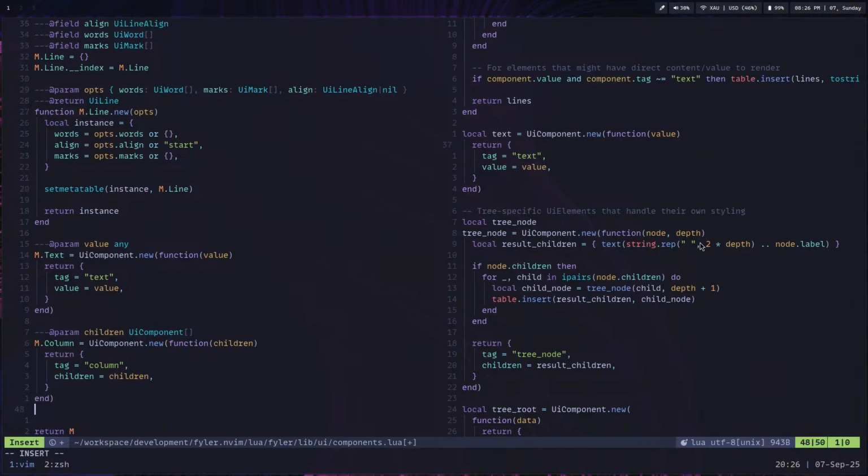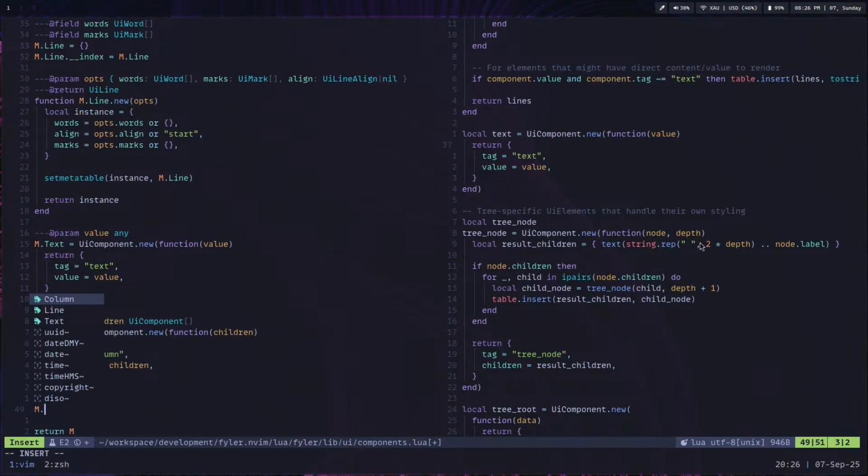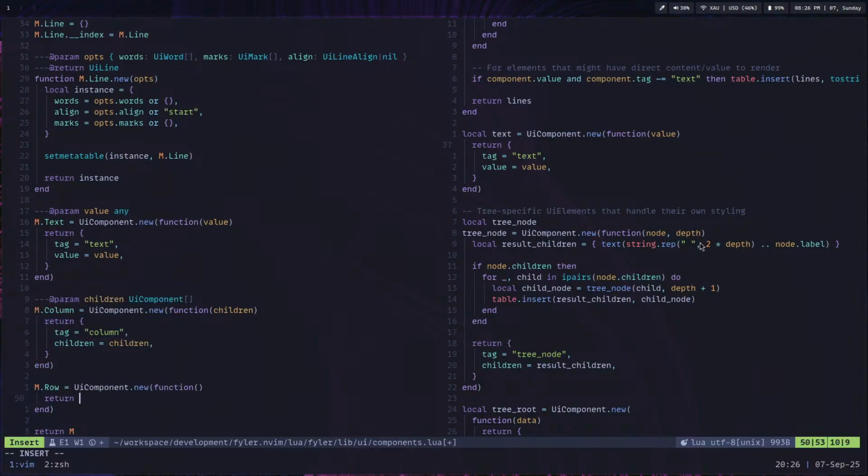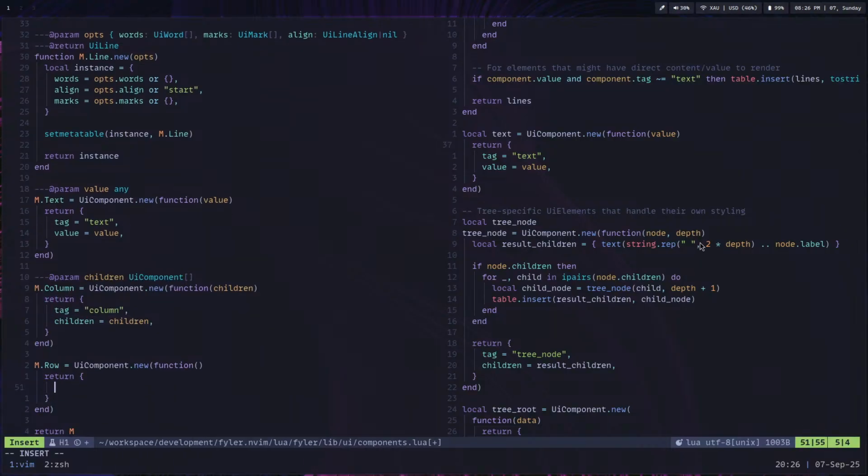So what's the next thing? Let's make a row as well. All right, then we have to do the same thing, but there is a simple property here. Okay, we will do that. Just wait a minute.